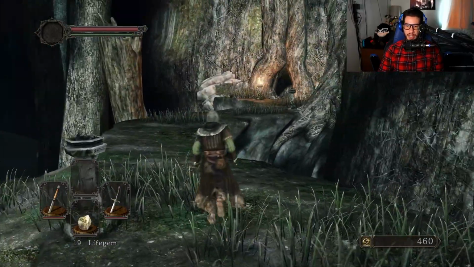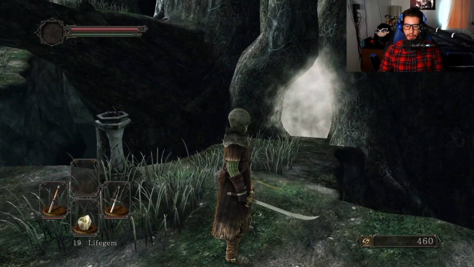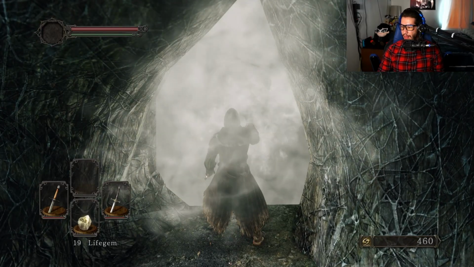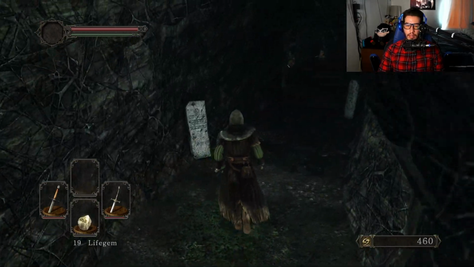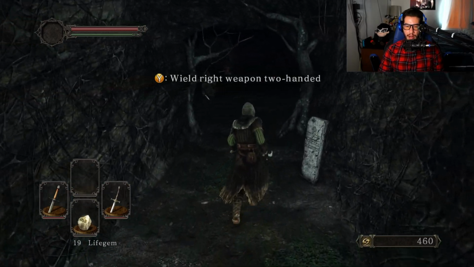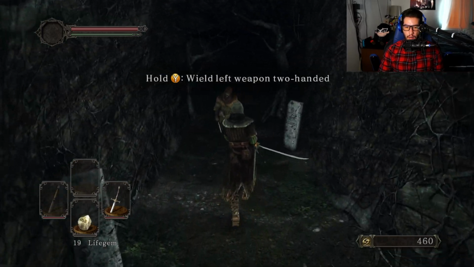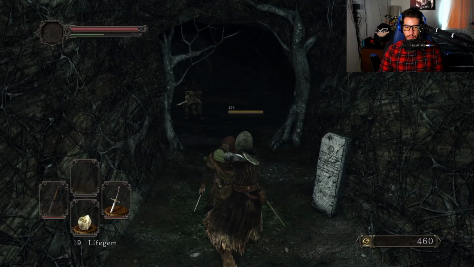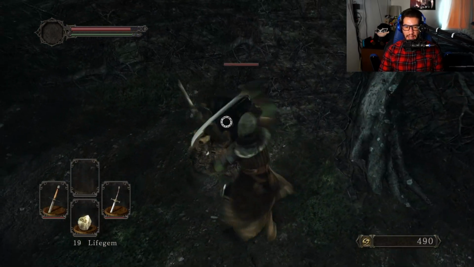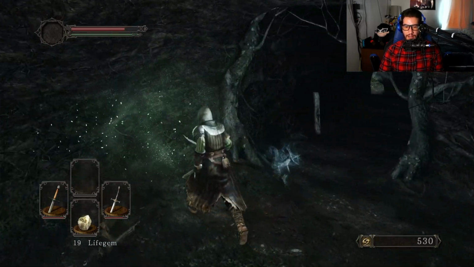Oh, this is what I would have skipped out on, right? Yeah. Do I want to go into the other fog gate? You can. There's some items to find and stuff, so it'll be worth your time to get a few more souls and collect a few more items. See, wield right weapon two-handed. Yeah. Okay. Like I said, all this little information is stuff you probably already know. Maybe. Whoa! He did like the Matrix or something. That's kind of cool.